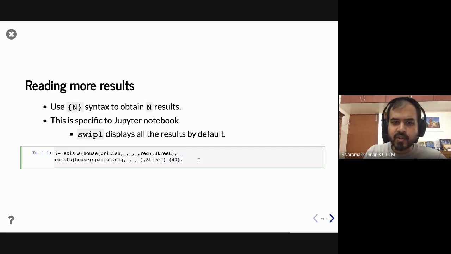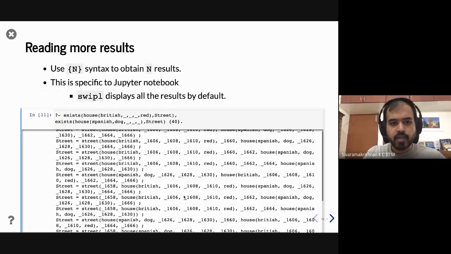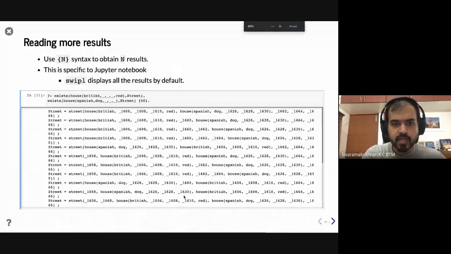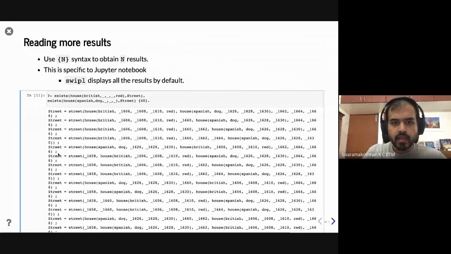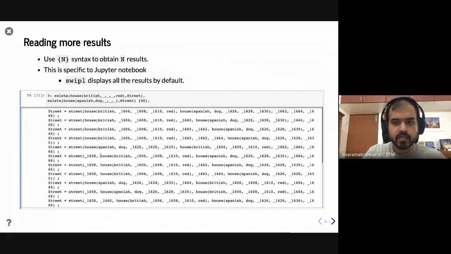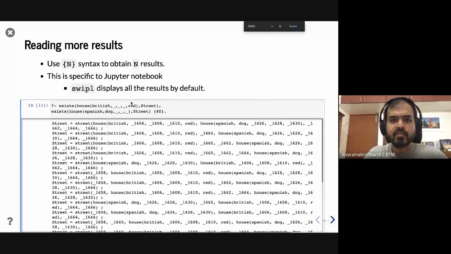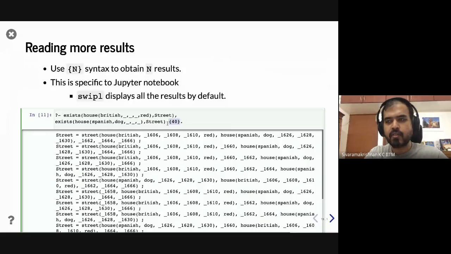results. But here you can just ask for, say, 40 results. We only have 20, but let me ask for 40. It prints the 20 results and stops. You can work it out in your own time. So the key takeaway is, if you wanted to see just one result, you can just give one here, or if you wanted more than one, you can do more. This will come in handy later.